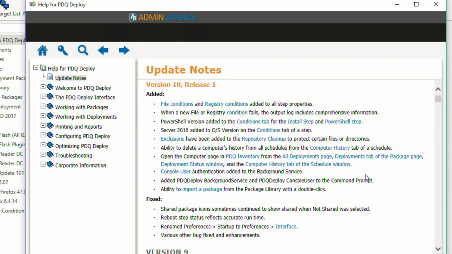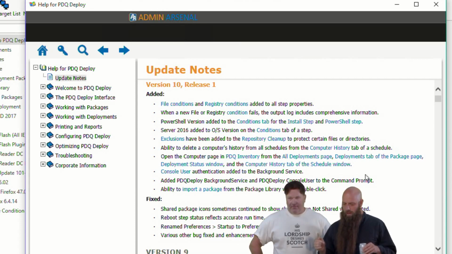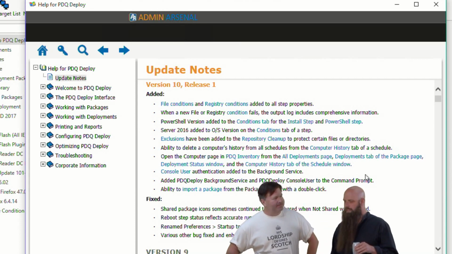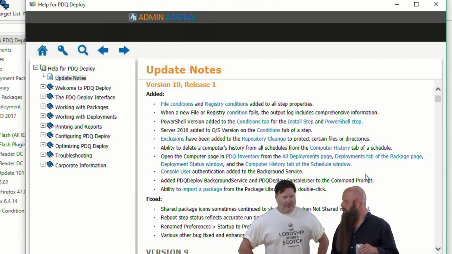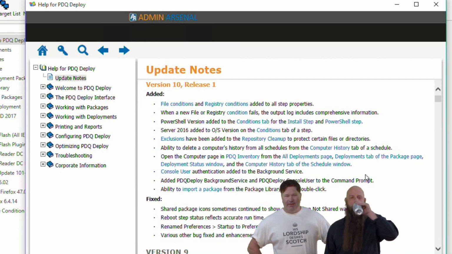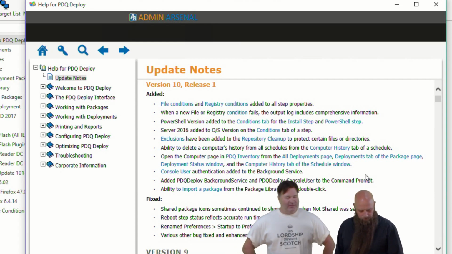Anyway, we're not going to go through these line by line. We're going to hit some of the big ones, okay? I think you're right, you'd mentioned this before. I want to have Chris go over PowerShell conditions. The PowerShell conditions are fairly self-explanatory, but it's just fun to see Chris light up talking about PowerShell. It's Chris's thing.